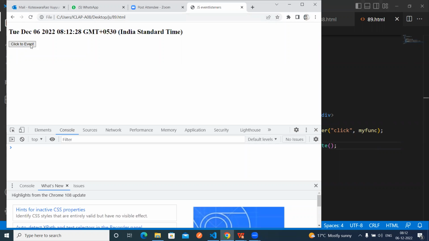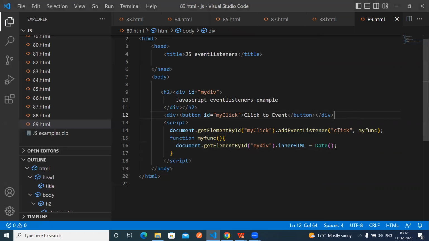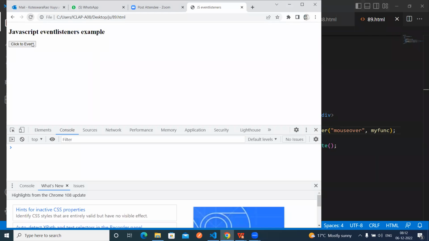At the same time, we have other methods also. What are the other methods? Mouse click, mouse over and mouse out. Mouse over means when we hover on that, it will display.